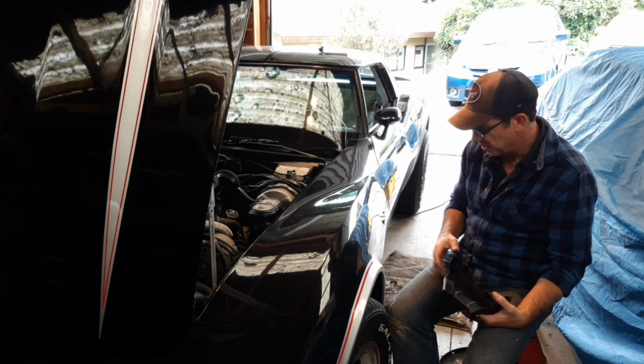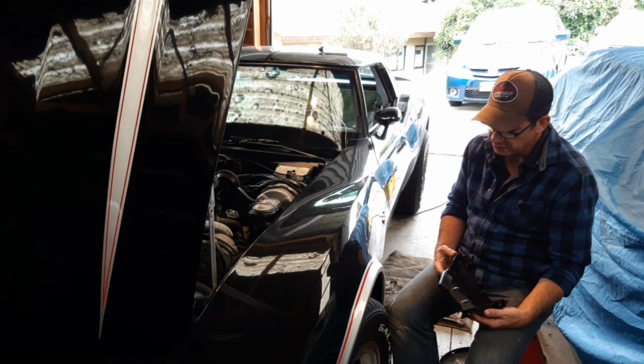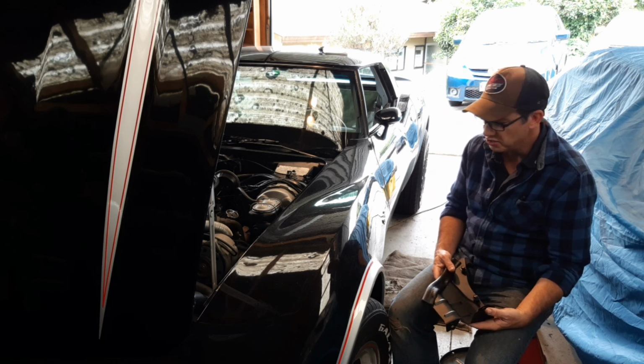This had a little bit of brake work done before it left the States, just when it got pulled out of the shed or the garage over there, and so the brakes are a little bit soft. I'm pretty sure I've got some air in the lines which needs bleeding out.